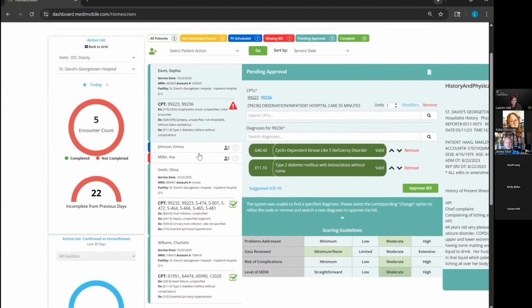Okay, and I see some kind of a scoring rubric down at the bottom. Yes. So our goal, while we work with the customers with the AI, is to provide feedback to the customers based off of the documentation we're seeing. We know that clinicians are very busy and sometimes they have to rush to complete those notes. So what we always try to do is provide feedback to the team of what we're seeing with the documentation. So this right here is a scoring guideline.